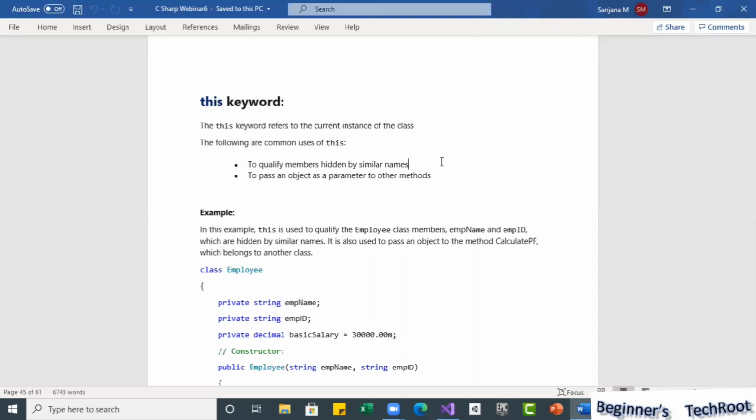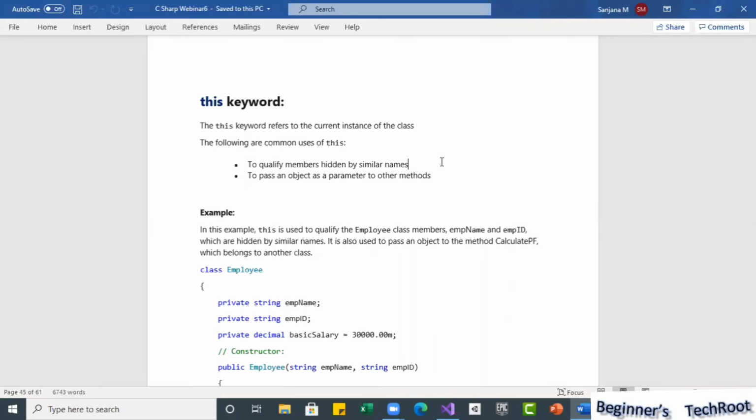Suppose the parameters have the same names as the members in the class, then which one is going to be considered, the member of the class or the parameter of the constructor or method?